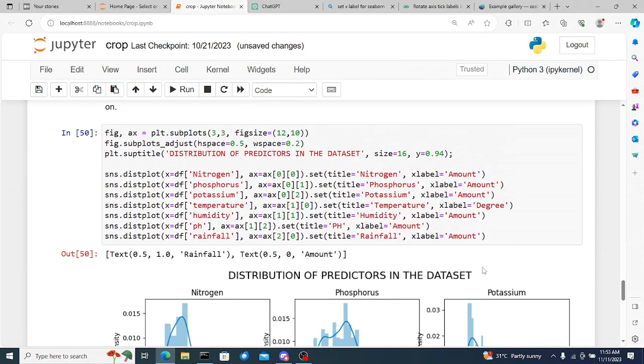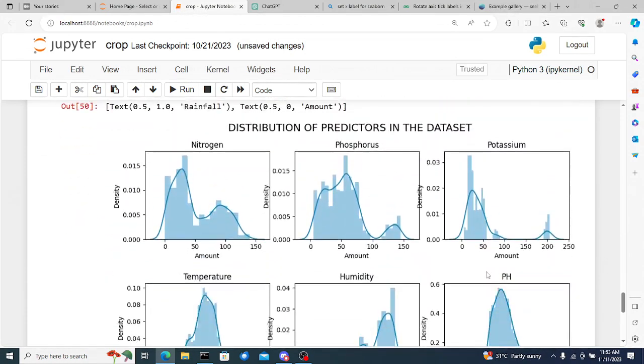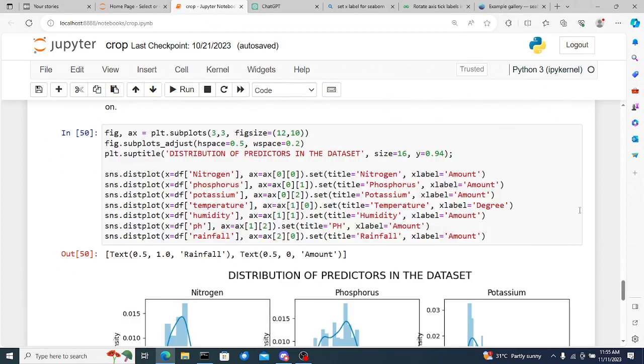Are we good? Yeah, this is beginning to look nice.